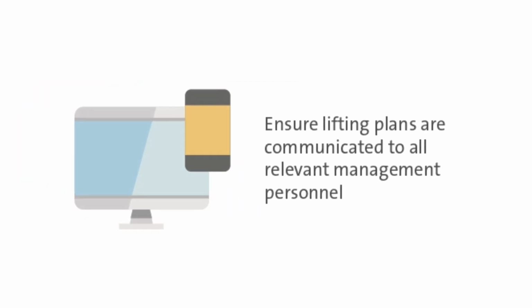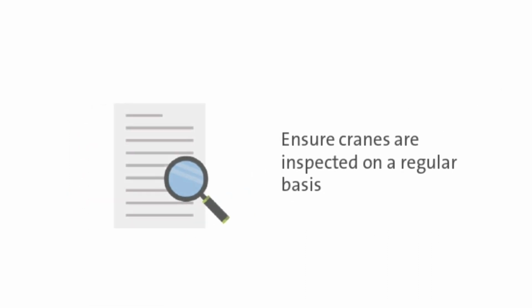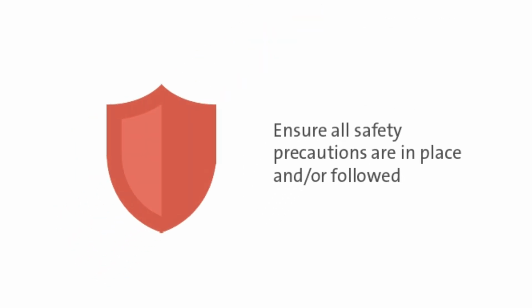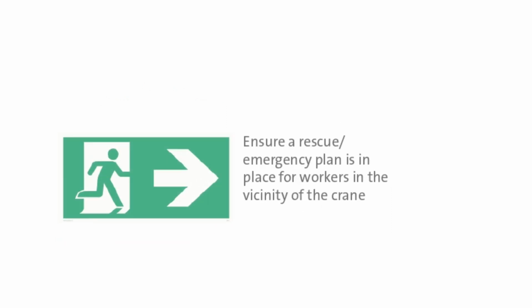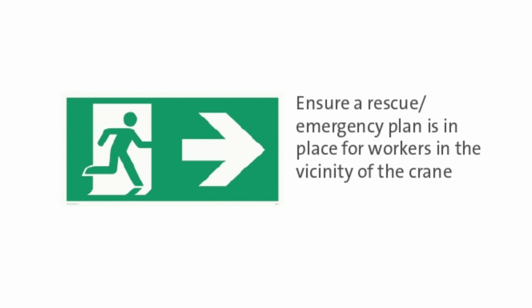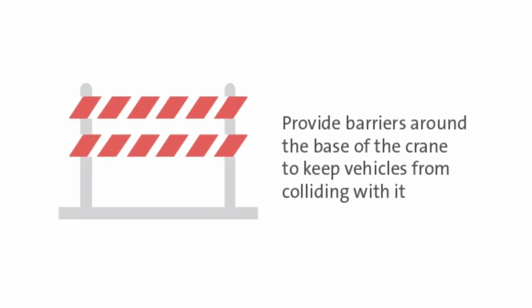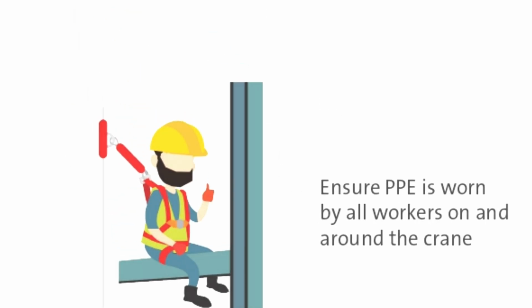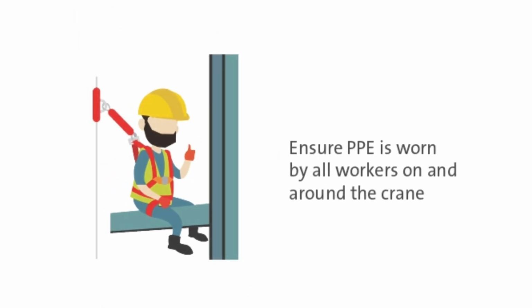Management of operations. Ensure lifting plans are communicated to all relevant management personnel. Ensure cranes are inspected on a regular basis. Ensure all safety precautions are in place and or followed. Ensure a rescue emergency plan is in place for workers in the vicinity of the crane. Provide barriers around the base of the crane to keep vehicles from colliding with it. Ensure PPE is worn by all workers on and around the crane.